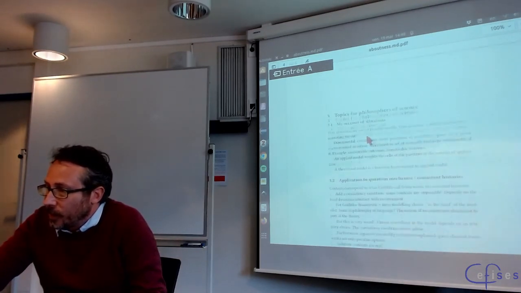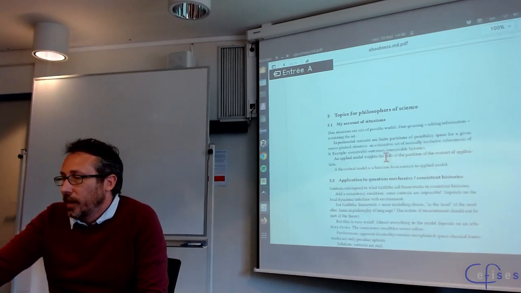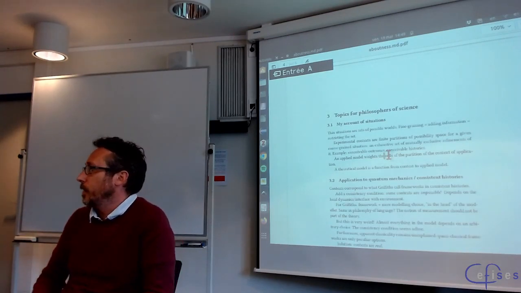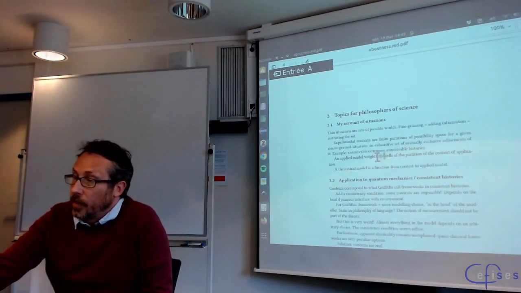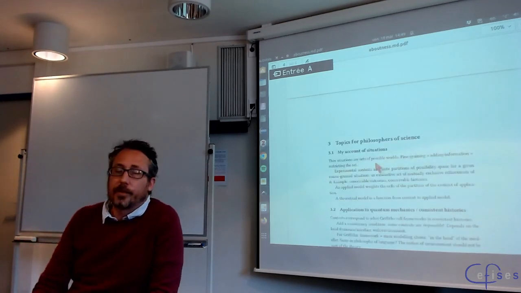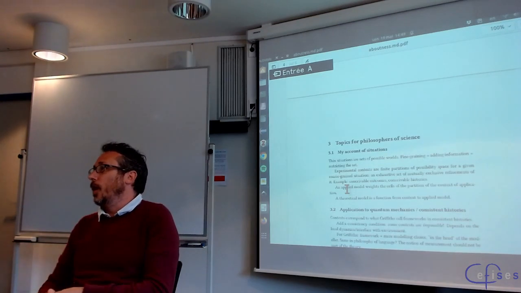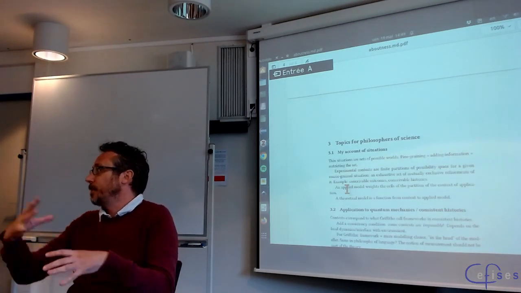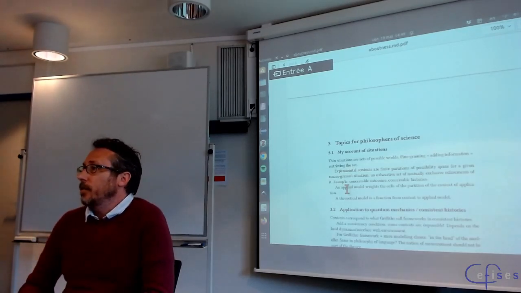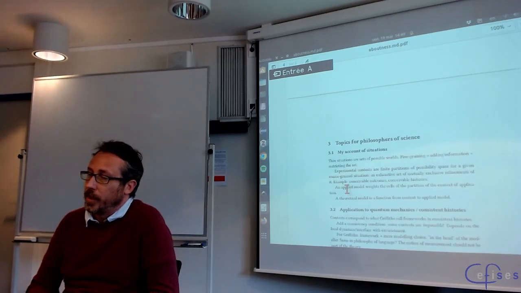And then, a last aspect of my account, this is stuff that is already more or less worked out. In my book, for example, I present this kind of view more or less. A last aspect is for the instance type that I was mentioning earlier. I think we should consider that an applied model gives weight to the possible outcome of an experiment, or cells of possibility space. But a theoretical model is more general, it's a general model that could be applied to any system of the same kind, and so it should be modeled.